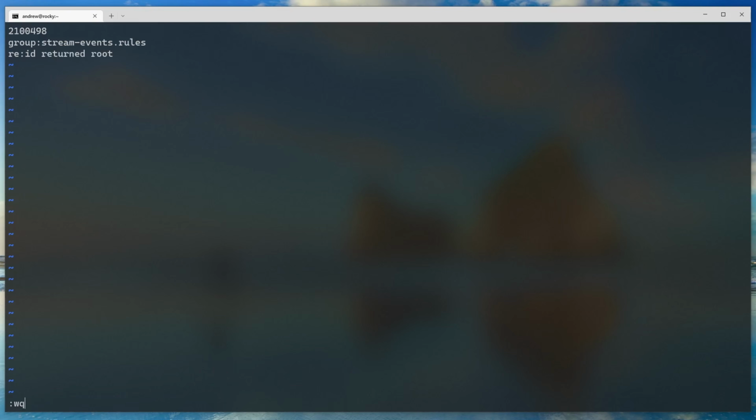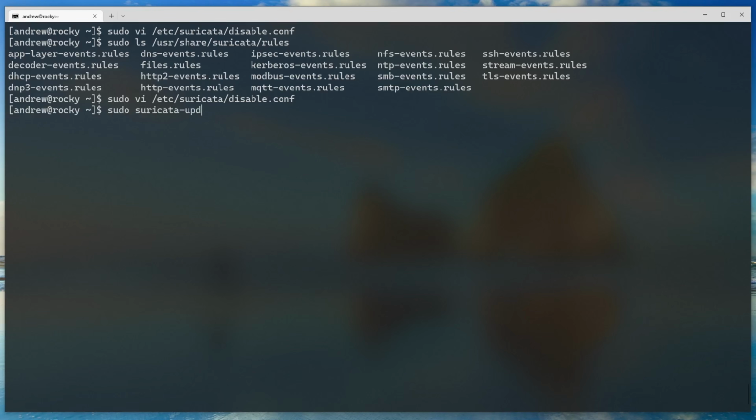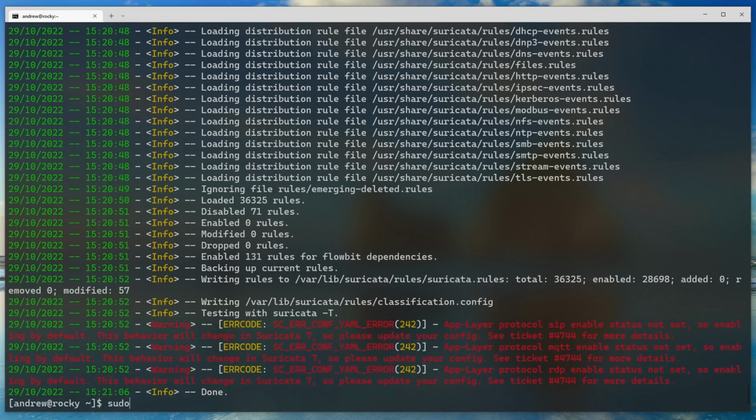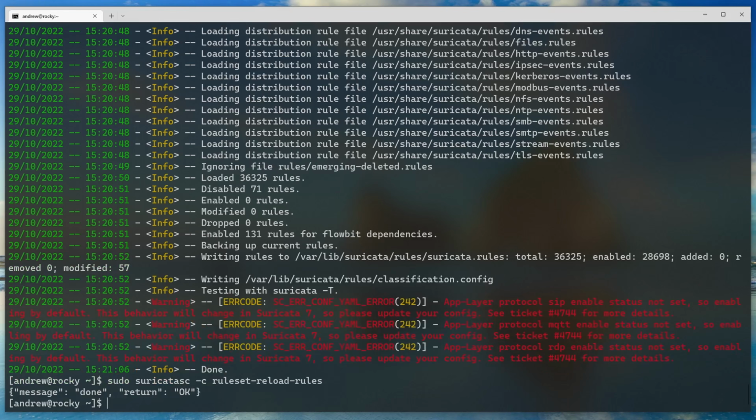Once we've done this, then we need to run suricata-update to rebuild our rules, and then tell Suricata to reload its rules. This is because when we run suricata-update, it reads in rules from all of the configured sources and then merges them all together into a single file that it uses for detecting suspicious traffic. As it does this, it will check the rules against disable.conf, and if it finds a match, that rule won't get included in the live rules file. So until we run a rules update, the changes to disable.conf have no immediate effect.